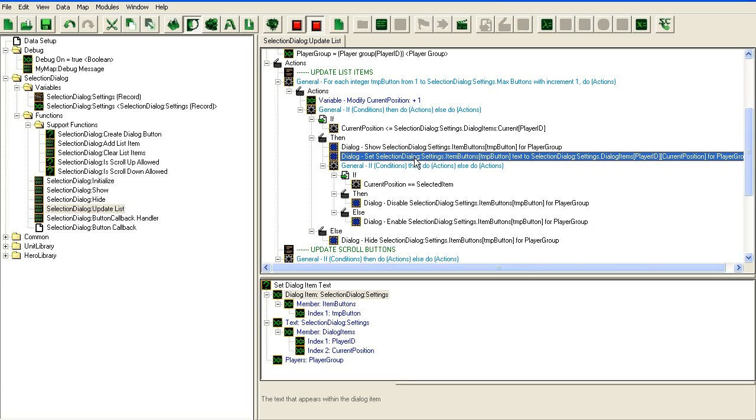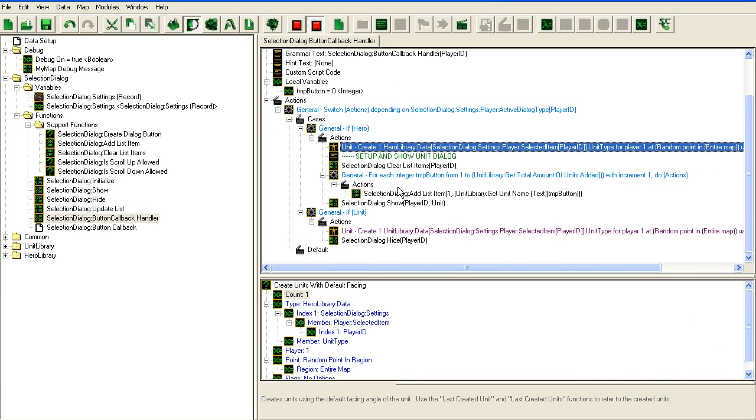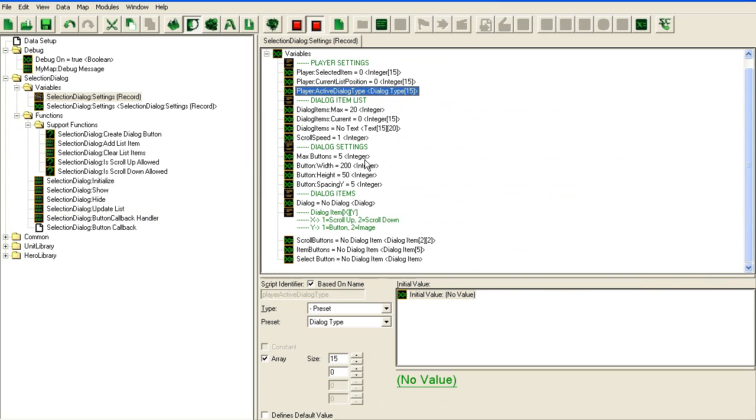The other one reduces the amount of double storage you have in memory, so perhaps it's better for some big maps. This one I think is more logical, and it keeps things more separate. You only have a single function, the callback handler, which actually hooks into the unit or hero library. Here you could also just have it call another function outside. Anyway, let's get back to the explanation.